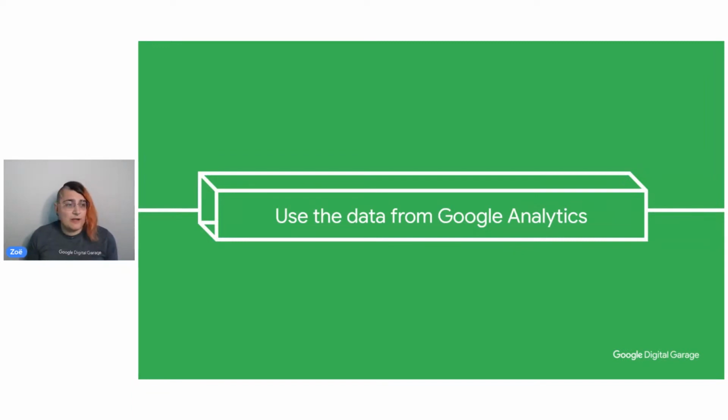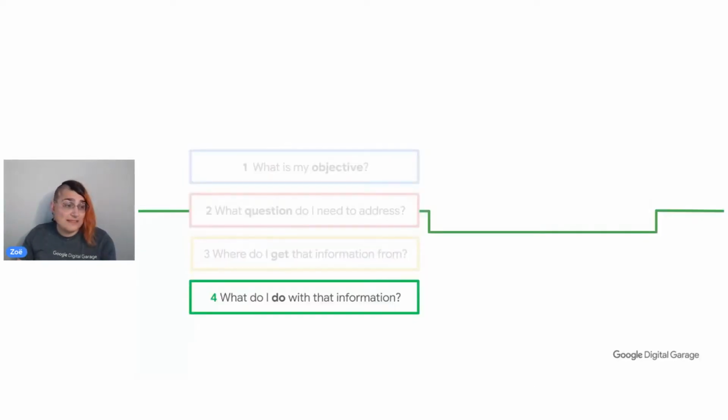So we'll look at what sort of data you can get from Google Analytics and how you can use it. And that's the really important part, of course: what do we do with this information? I can show you how you get the information, but it's up to you to work out what you are going to do with it. What steps are you going to take? I think that's a really important part of any kind of data, and it's the underrated part.